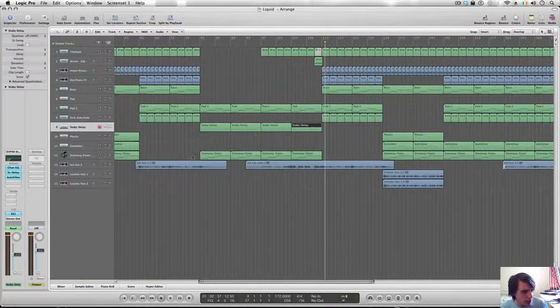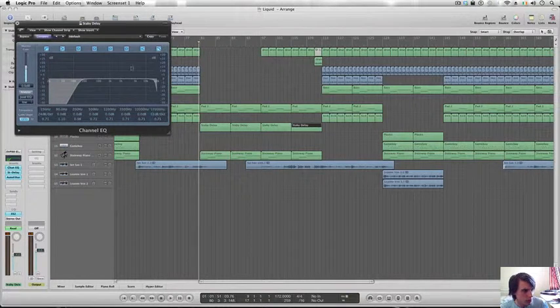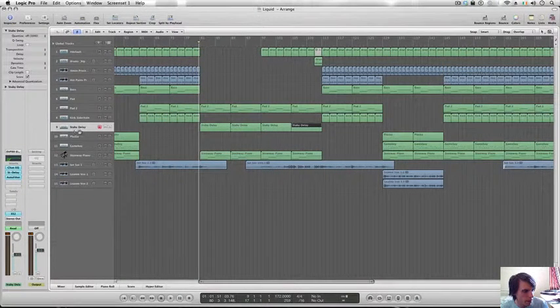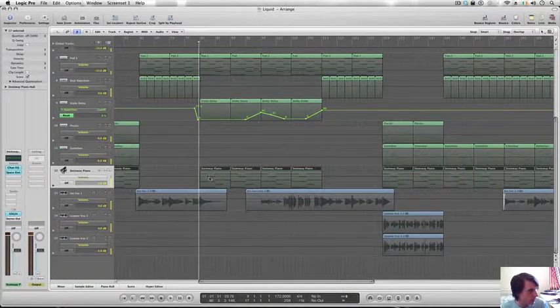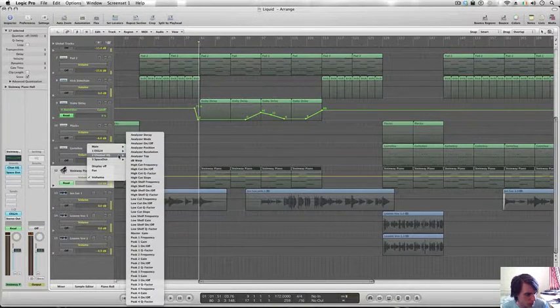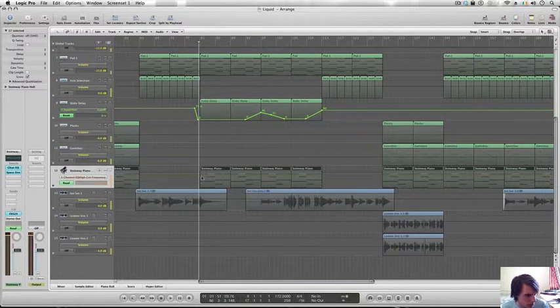Okay, piano's kind of taking over the mix in this middle section. So what I'm going to do is, firstly, I'll open the EQ. I'm going to turn on this. And if we go into our piano channel, press A for automation again. Our channel EQ, our high cut frequency.